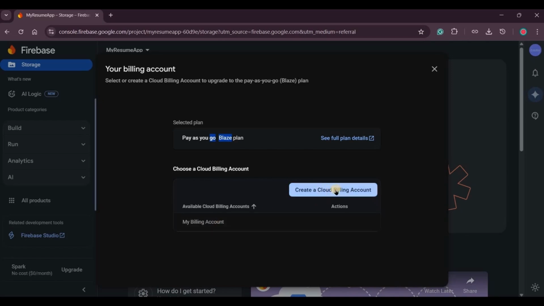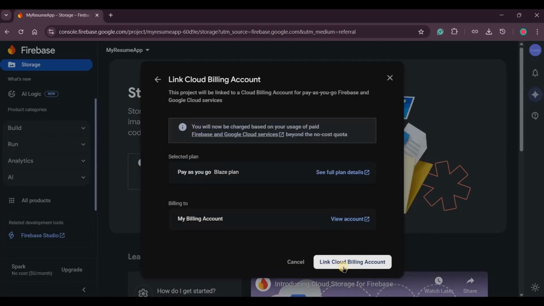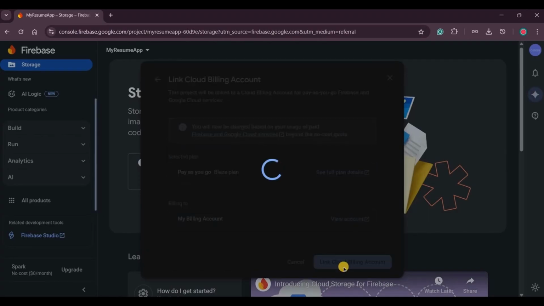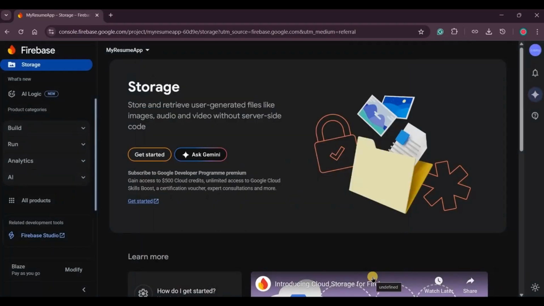Also, while creating a billing account, it will ask for autopay of 15,000. But don't worry, it won't cut your money at all. It's a free trial for 90 days. Once you have a billing account, link it with your Firebase, and there you go. See, it says pay as you go. So it will charge you money only if you use their premium service or anything above the limit. That too after 90 days. After the project is done, cancel the autopay.